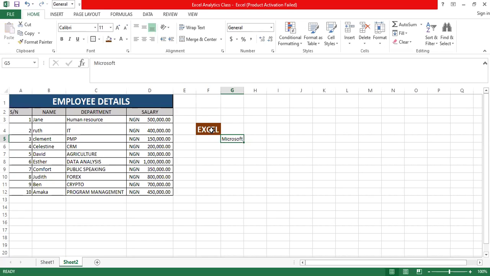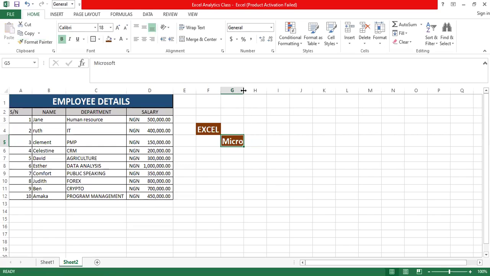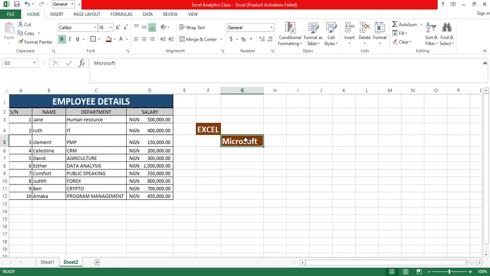Now you don't use normal copy and paste for that. You use the format painter up here. First you click on the cell whose format you want to copy, click on the format painter, then click where you want it to appear, and it takes effect. It copies the format. It didn't change the word in it, it simply edited what was here to look exactly like this. Did you get that? Okay, sir.